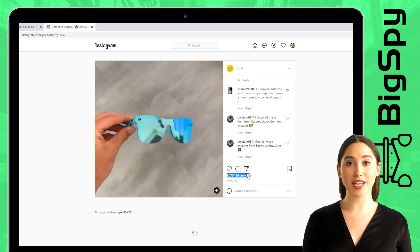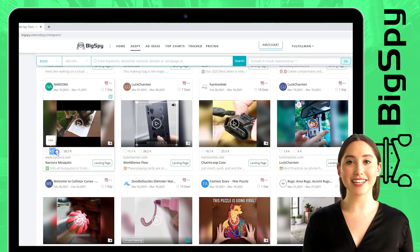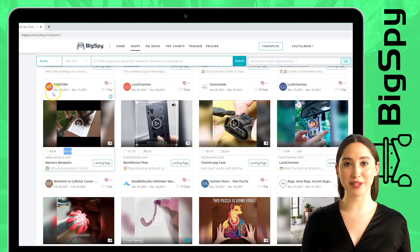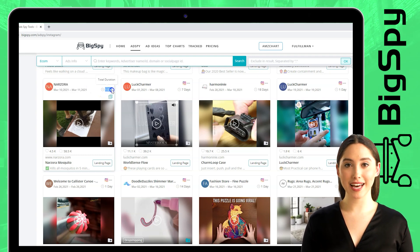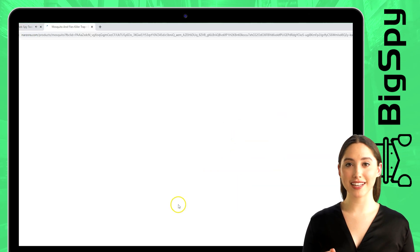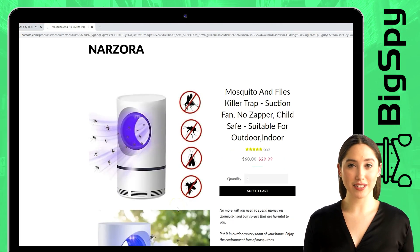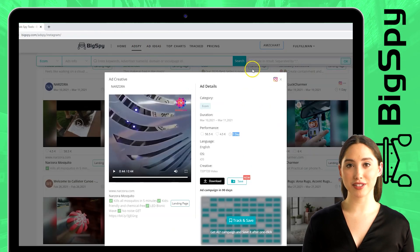For the second winning product that I will be showing you is a Killer Trap for Mosquito and Flies from Narzora Online Store. This product is safe for children and it has 365nm light that attracts mosquitoes, so it's very easy to use. You can also save and download this ad for your needs. To seek for more products, it's best to go to the official website of the store — click the landing page to be redirected. Looking at the heat level of the ad, you can conclude that this is an effective advertisement considering also its engagement, which gains thousands, and you can see it on their official Instagram page.